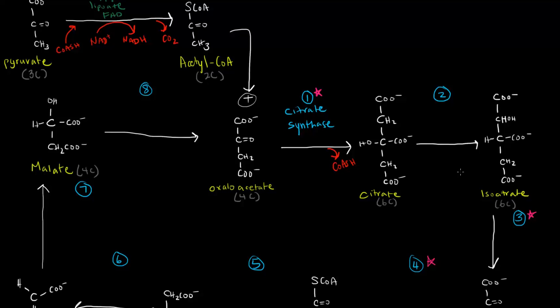Once we have citrate, we're going to turn it into isocitrate, which is basically just an isomer of it. The only thing that really changed, if you notice, is that this carbon up here had a CH2, and this carbon over here had an OH group. So they basically just switched places. One of these H's came down, and then the OH went up there, so they traded places. So we didn't add or remove anything. All we did was isomerize it. This enzyme is called aconitase. Now that seems a little bit weird. Why would it be called aconitase? The reason is because between citrate and isocitrate, there is an intermediate called aconitate, so the enzyme is named for that intermediate.